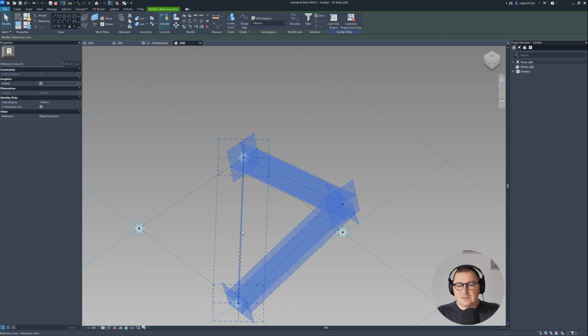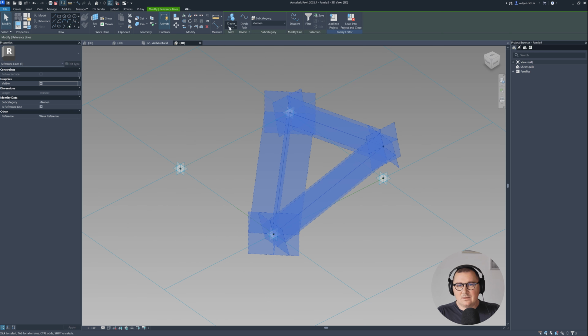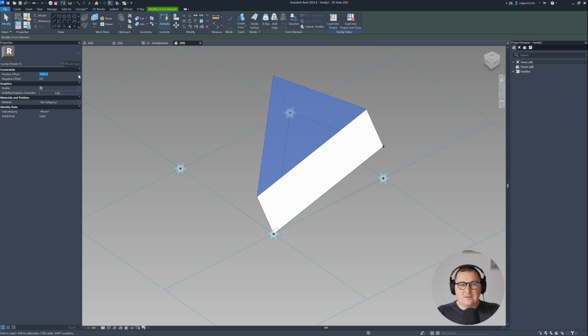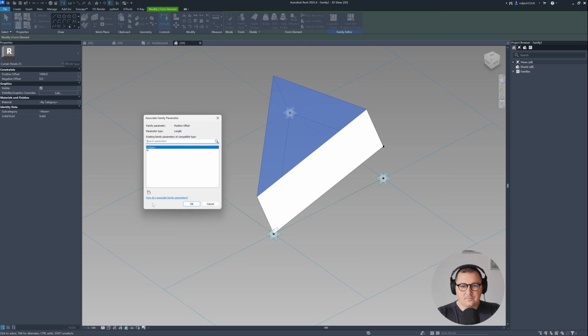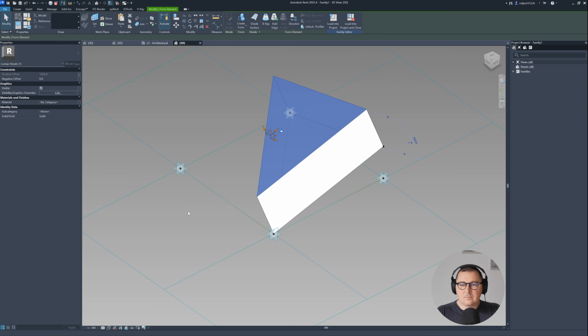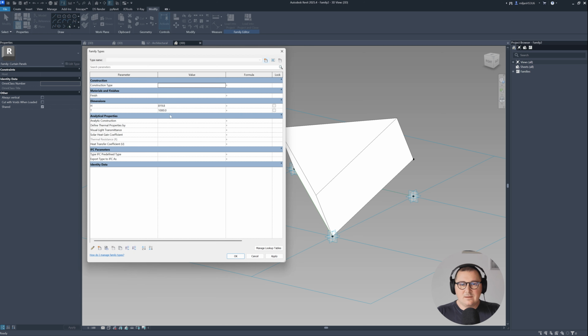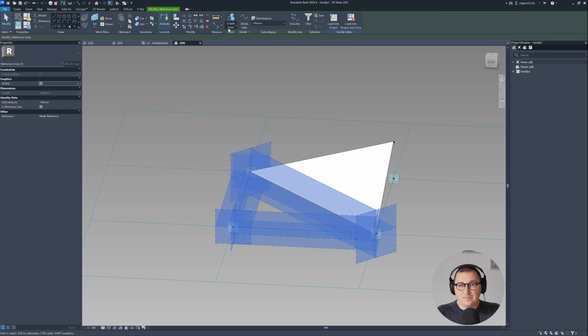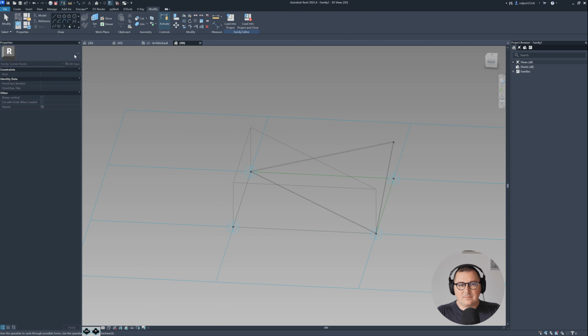And now I just need to select this triangle and create form. Let's create the thickness parameter. I will decrease thickness to, let's say, 20. Then I will select this reference line as well as those two, and create another form here.